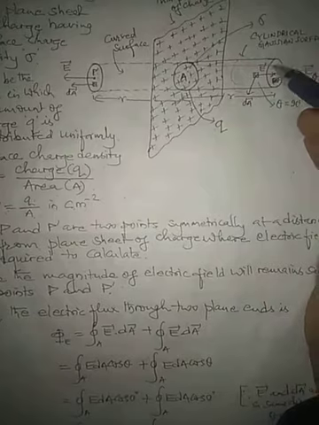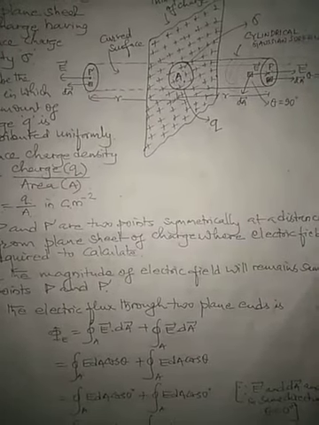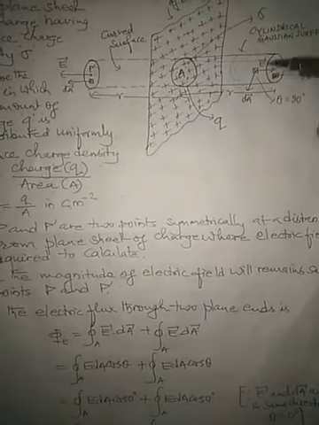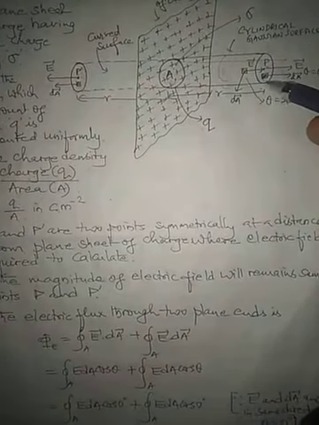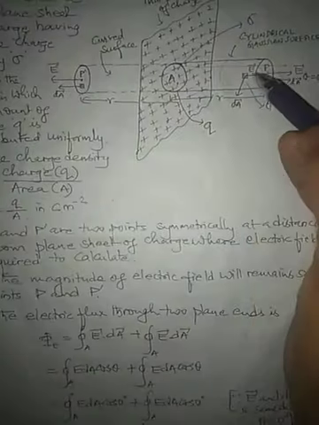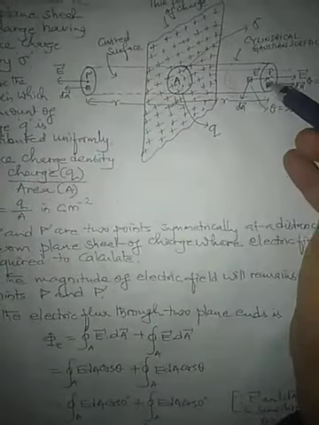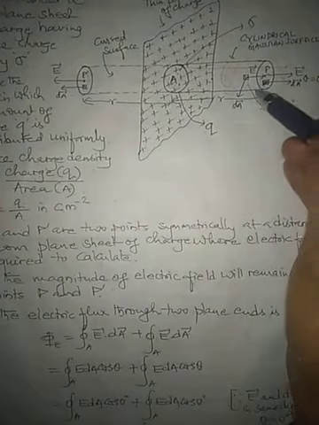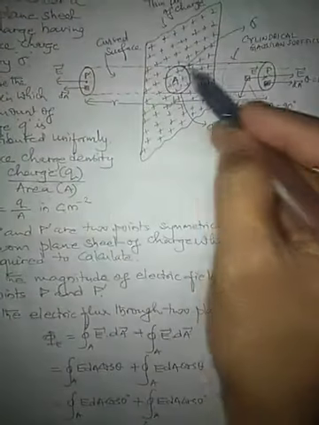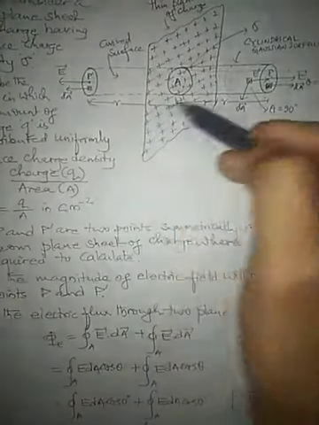So the field which is produced by this much area is also in the same direction, also produced on both the sides, and that means the field produced by this area on both sides will be in this much area also, that is at P and P dash. So taking this P and P dash and having cross section area A on both the sides, we can draw the surface, and this surface is called cylindrical Gaussian surface. So just join the line of this point of area. Then you can see there is a surface which is formed.